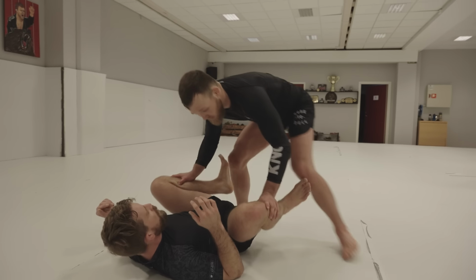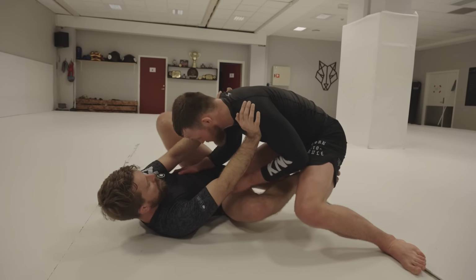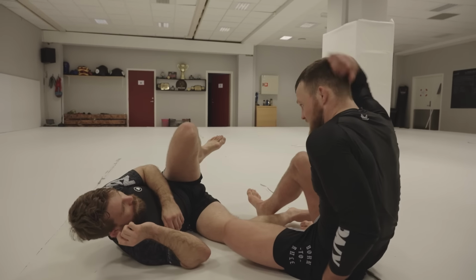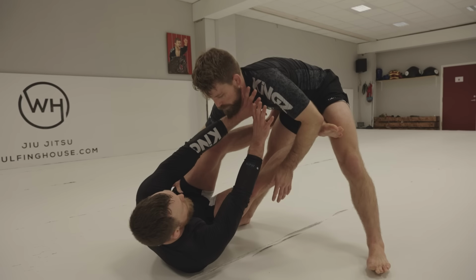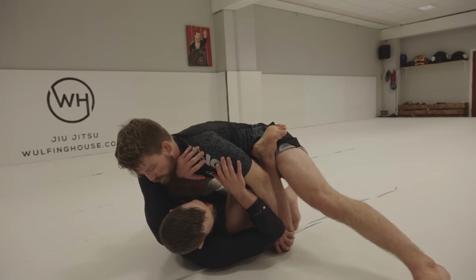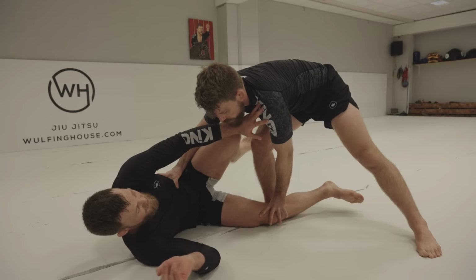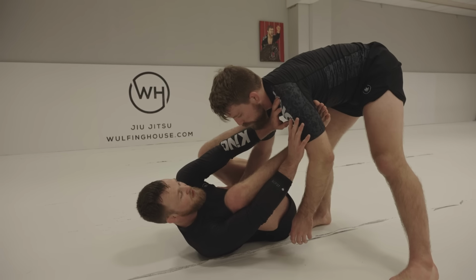Same as when I'm going low, if I manage to get tight, you're still pretty far and I can still move myself. I like to keep myself at the mid-range and never fully hyperextend. If I play guard, I usually play at this range. I never try to do this, and I never try to react if you're putting pressure on me. Because now I'm disconnected, and now you can start pushing through and making angles. And this is going to be the death. I have to use a lot of power to regain.